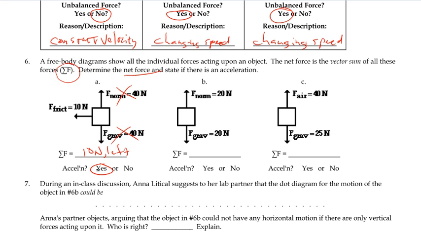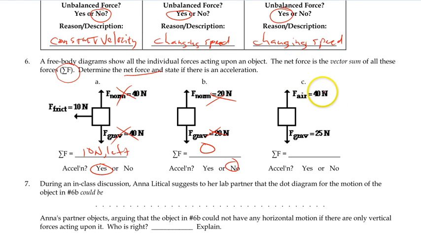Now, if it's currently at rest, it will speed up to the left. If it's currently moving to the right, it would slow down. If that force is still there as it slows down and stops, it will start moving in the opposite direction. Now this one cancels with this one, so the net force is 0, and therefore no acceleration. Now that doesn't mean the object's not moving, it just means it's not going to speed up or slow down or change direction.